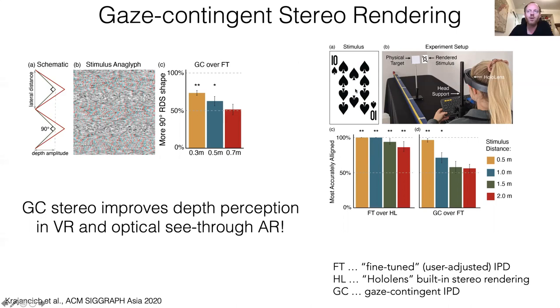Perhaps more importantly, in AR, or especially optical see-through AR, we often want to anchor digital objects to physical objects and make sure that they appear seamless with these physical objects. Now, that also implies that the perceived depth of these objects is constant and anchored to the real world. But we just said that the actual disparities perceived by the user depend on the gaze. So the question is, how much does that affect things? So we did an experiment with the HoloLens. The head is completely mounted at a fixed position together with the HoloLens, and we're looking at a couple of cards comparing a physical and a digital target.